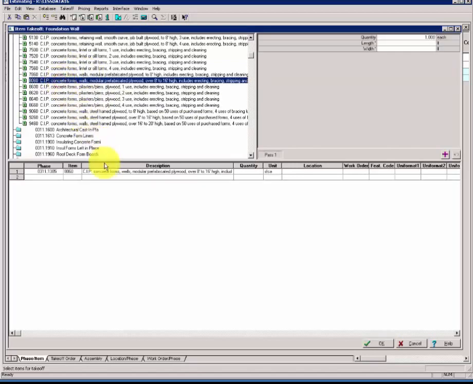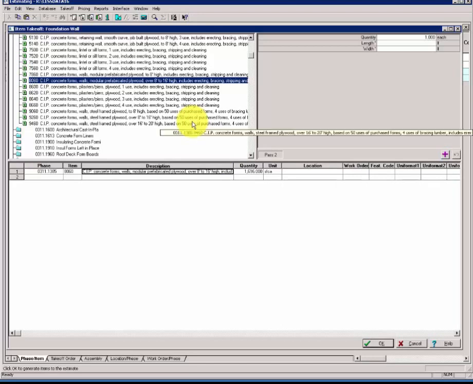Double click adds the item to the item grid. We'll add a quantity here of 1616. Some items in CESS contain item formulas, and when your items are added to your item grid, the variables for those formulas will appear here in the variable pane upper right. You can use the variables here to enter quantities, but for these activities we'll simply type the quantities directly into the quantity field here in the item grid.